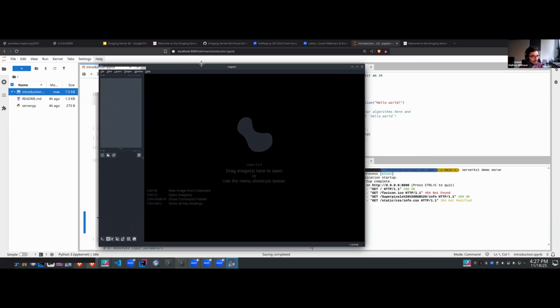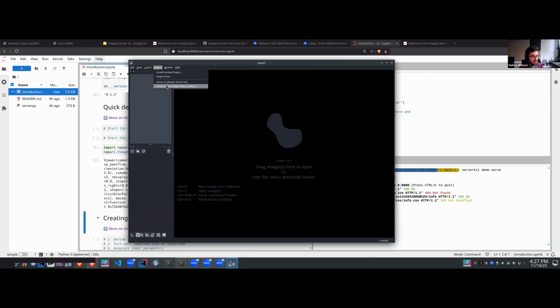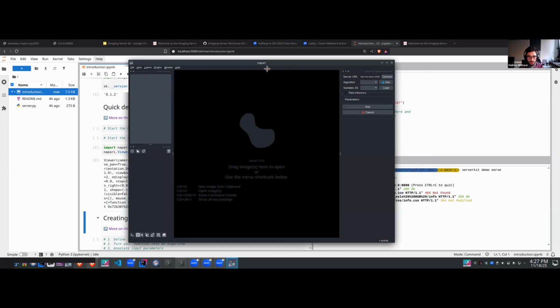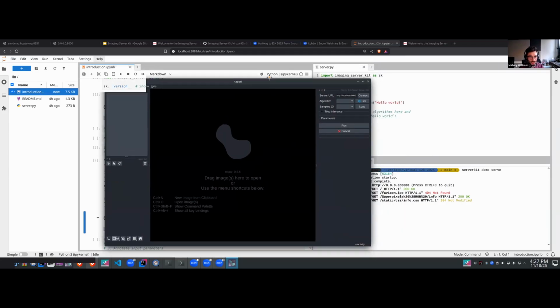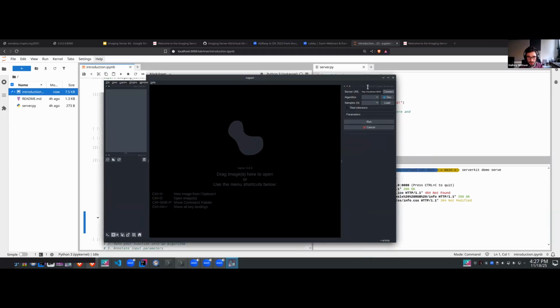What I can do here is go to plugins and then server kit. If I click on that, I can now see a layout that is exactly the same as the layout from before, with one difference, which is that I can now set a value for the server URL. This is where the server is running. In this case, localhost 8000 is fine.